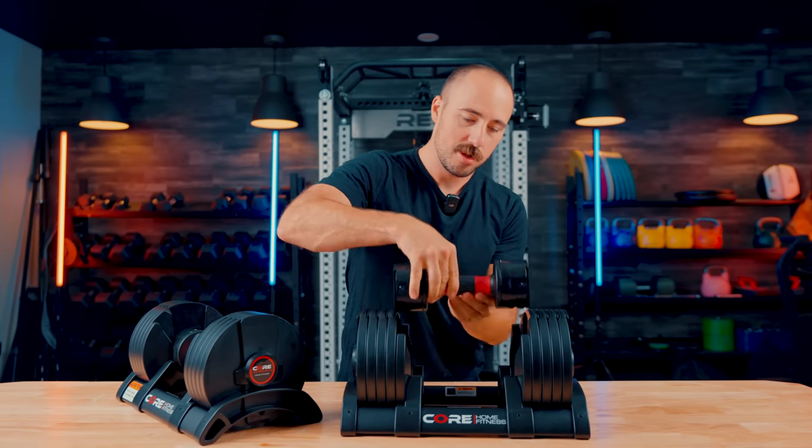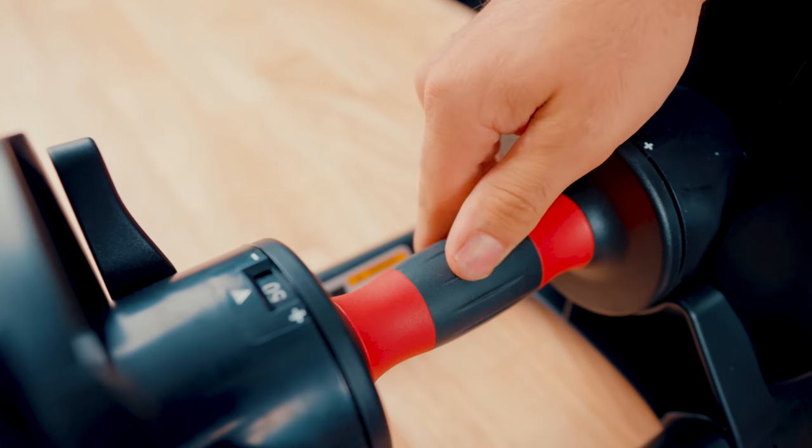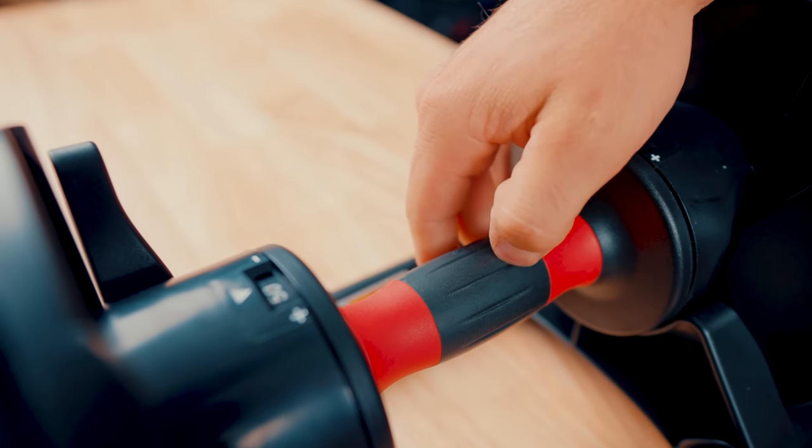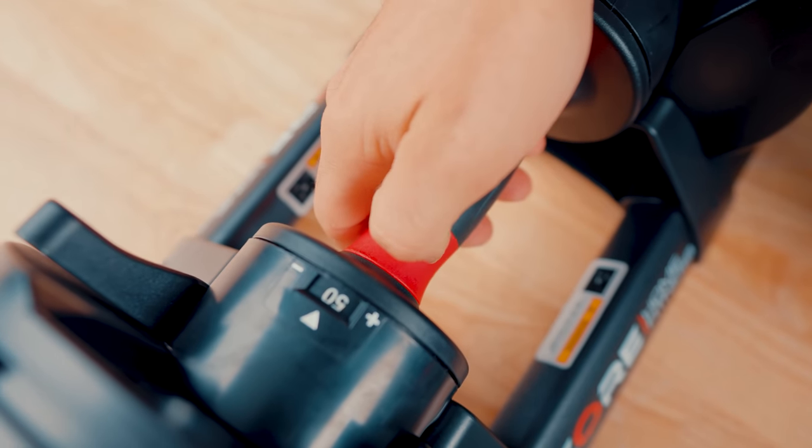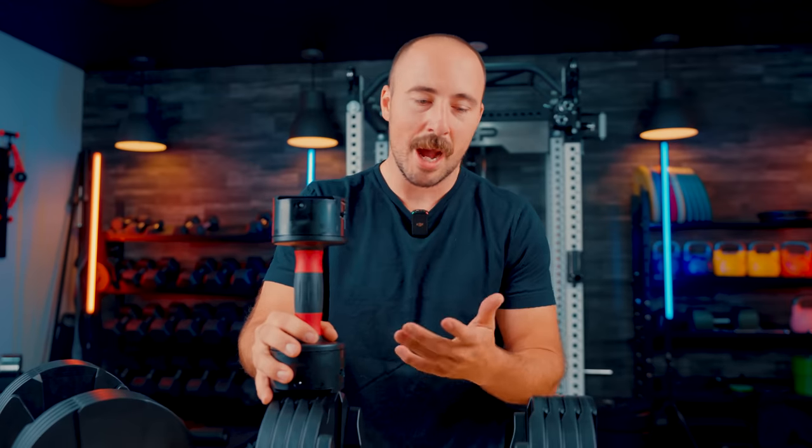On to the handle — it's a plastic rubberized handle that feels very similar to what's used on Bowflex. Obviously I prefer knurling; that's what I would like to see. But for the target market, this isn't a heavy lifter's dumbbell. Somebody buying Iron Masters may not be looking to buy this dumbbell. This goes up to 50 pounds and is designed to be very accessible, so I don't mind the handle. It feels pretty good and should be long lasting. If you like a knurled dumbbell, just don't buy this one — they don't have knurling.